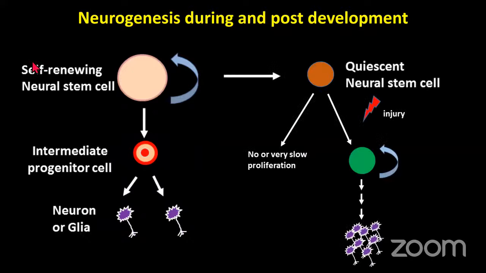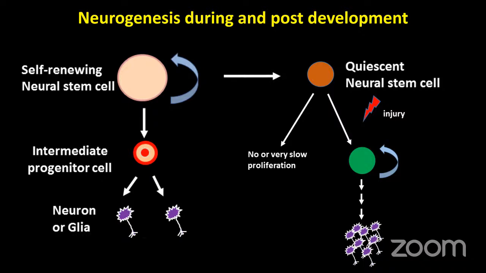Once the development is complete, some of these neuronal stem cells are kept alive in a dormant or quiescent stage. They stay like this until there is a new memory or something new that the brain is learning, or mostly until there is an injury. So they are in quiescence, they are not dividing. But if there is an injury, these stem cells get activated and start to make neurons, and depending on their location, they will make the progeny for that specific area. However, this process is slow, not very fast. It depends on the degree of injury, and based on that, sometimes we can regenerate and sometimes there is no way we can regenerate these neurons.